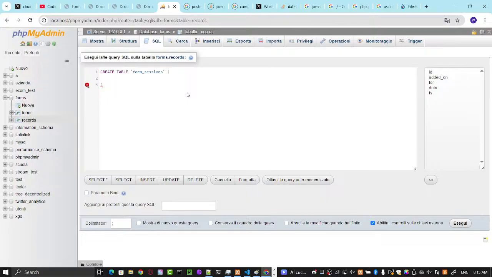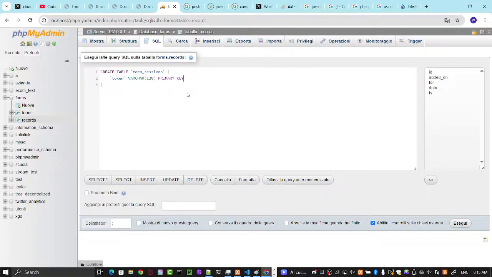I will just include the token, and this is the primary key. The type is varchar, and the length is 128, and yeah, that's pretty much it.